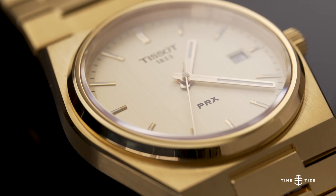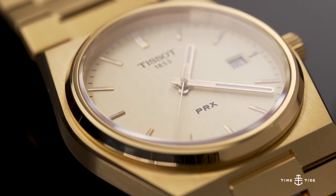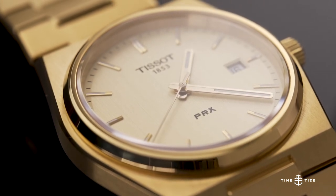It is a bit sales pitchy — I did used to work for Tissot, so I can't help myself. It's great in a dressier scenario and great in a sportier scenario. You've got 100m water resistance, so if you were to take this into the water, I think it'll do just fine.